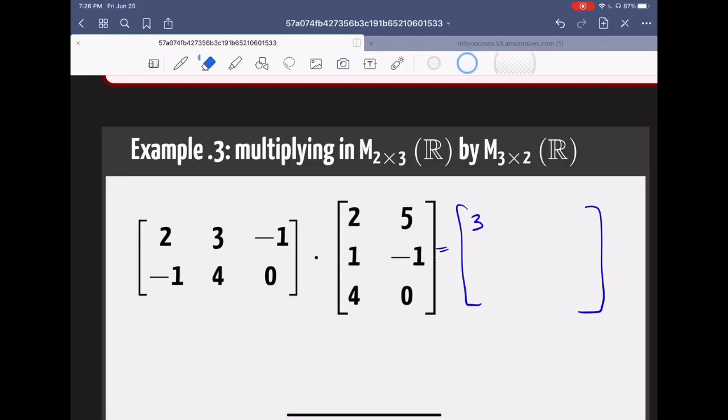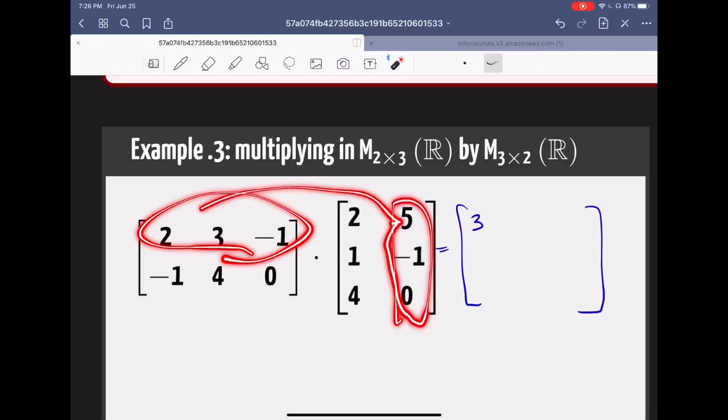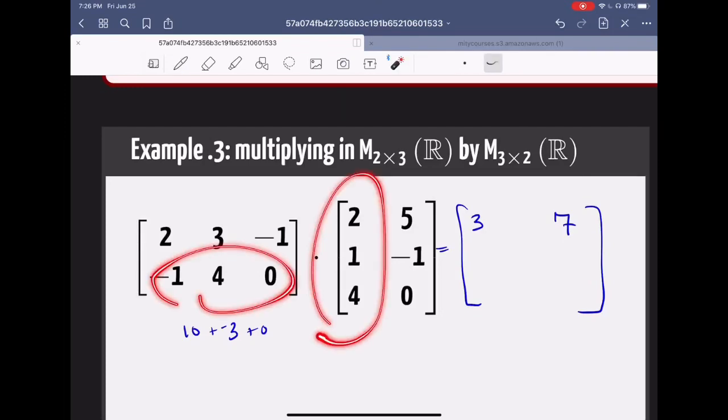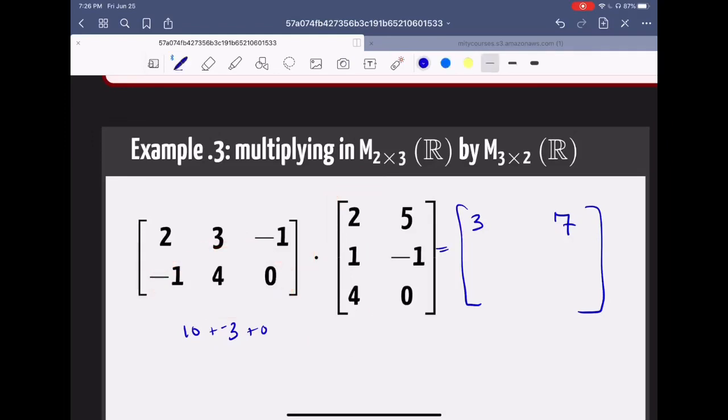Next, I'm going to be doing row times column. So I'm going to be multiplying the 5 by the 3, the 3 by the -1, and the -1 by the 0. And I'll add all of them up and see what I get. I'll write something here just to make sure we're all on the same page. This will give me a 10. This will give me a -3, and this will give me a 0. That's going to give me a grand total of 7. And so on and so forth. I'm going to multiply this one dotted with that one. That's going to be a -2 and a 4. That's going to give me 2. So this is going to give me 2.